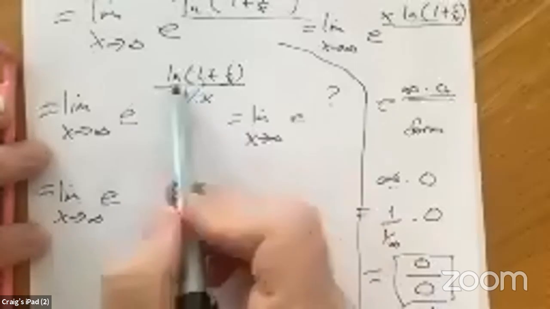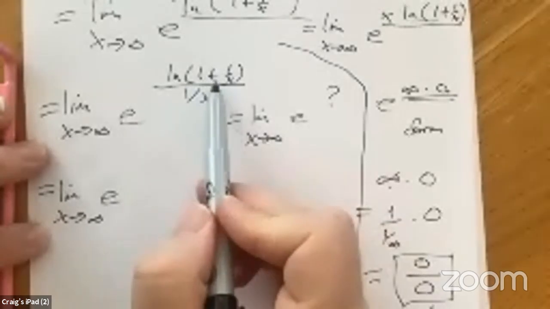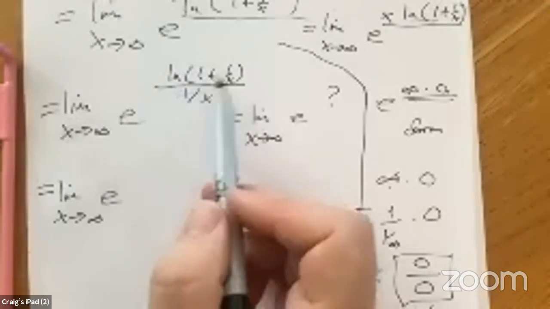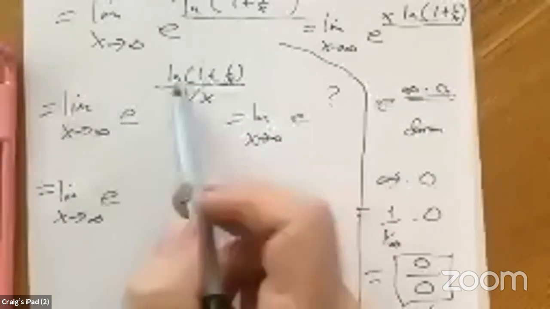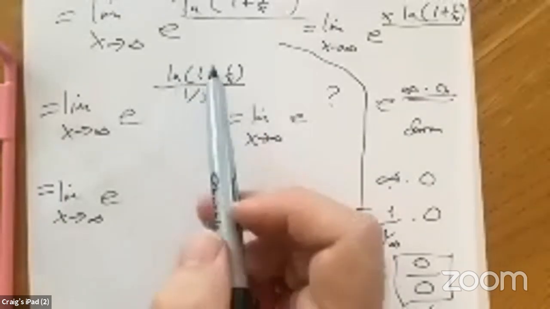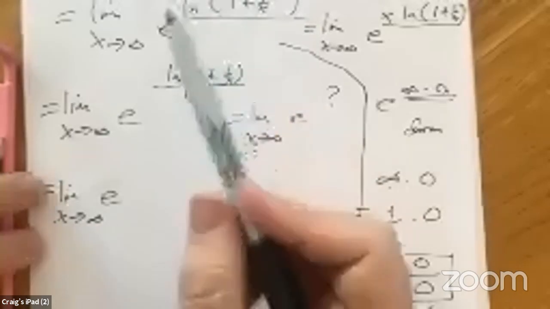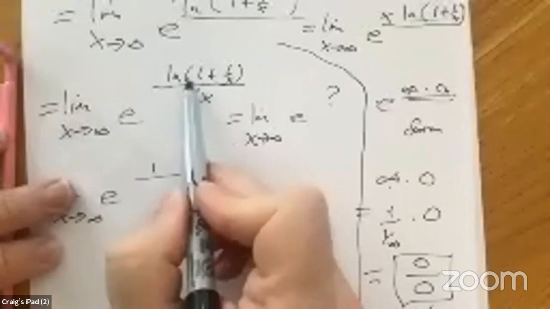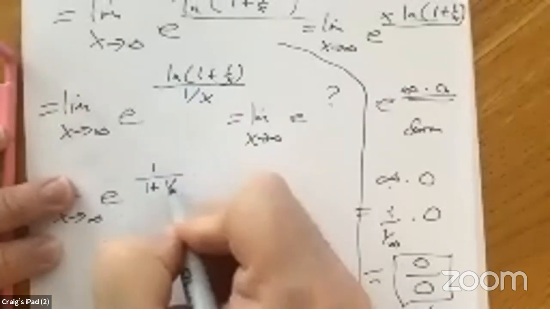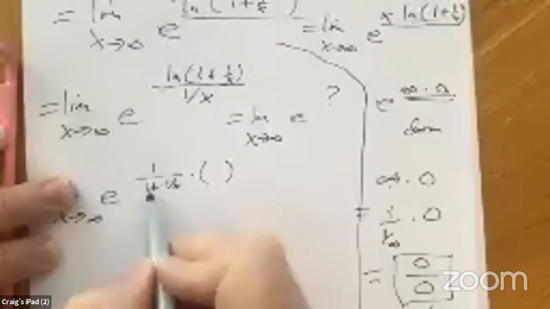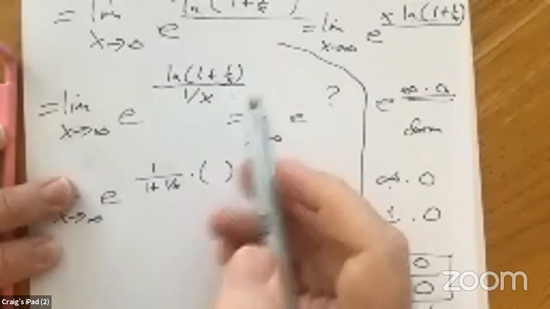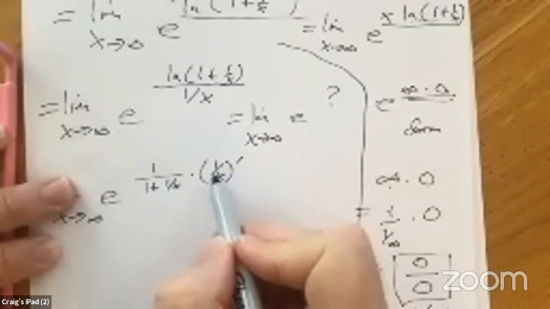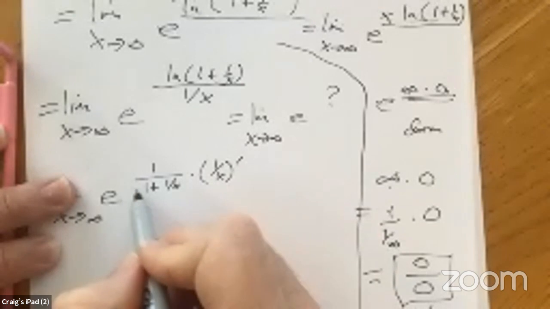Okay, so the derivative of the natural log of 1 plus 1 over x. So again, I wasn't trying to be mean on problem number 2 in the midterm when I was doing really complex questions of how to take the derivatives of things. These things pop up all the time in natural problems. So what do we get? The limit as x goes to infinity of e to 1 divided by, so the derivative of the natural log is 1 divided by 1 plus 1 over x times the derivative of 1 over x. Okay, and we know what that one is. We did it just earlier. It's negative 1 over x squared. Okay, that's the derivative of the top.